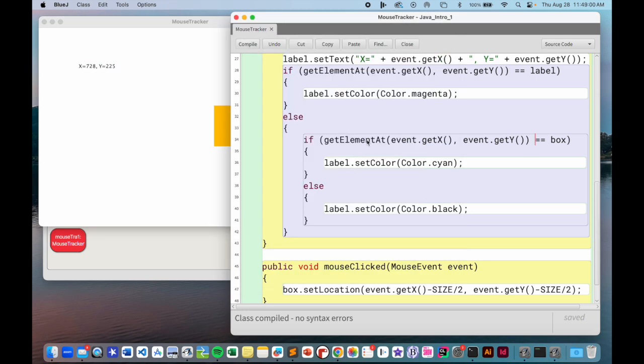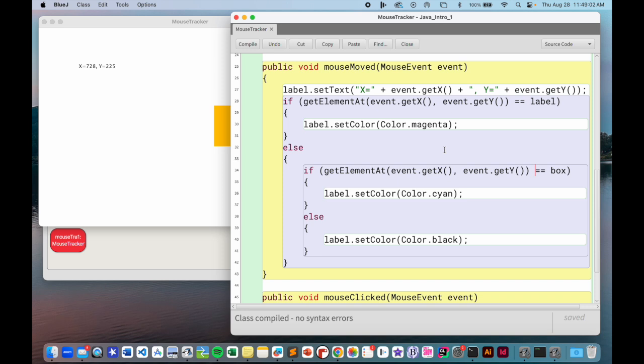Now, this is our first example of some code that we've written that includes what I'm going to call a nested if statement. All that means is an if statement inside of another if statement. That's what nesting is, something inside of something else. And I just want to break down again, what exactly is happening here. If the thing on the felt board where the mouse is the label, we're going to do this. Otherwise, what's left over, what could it be?